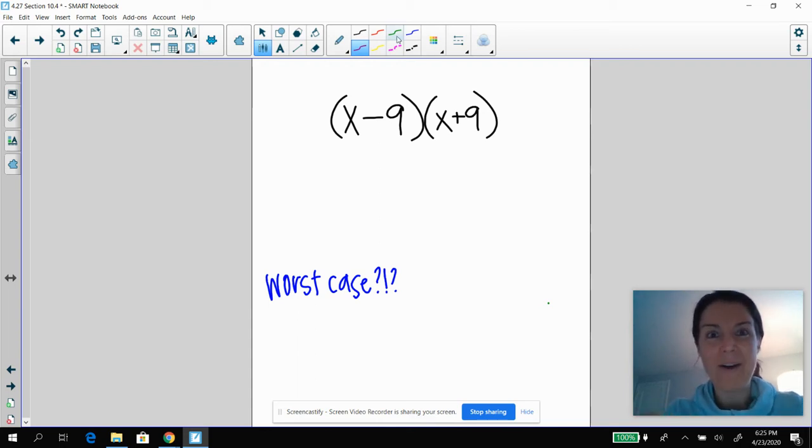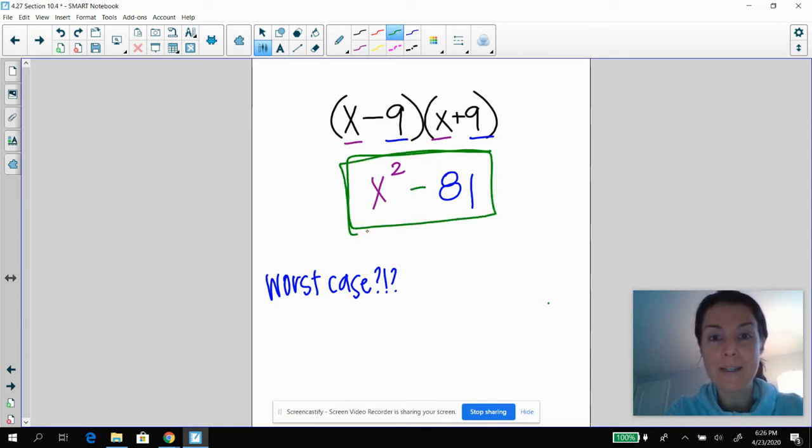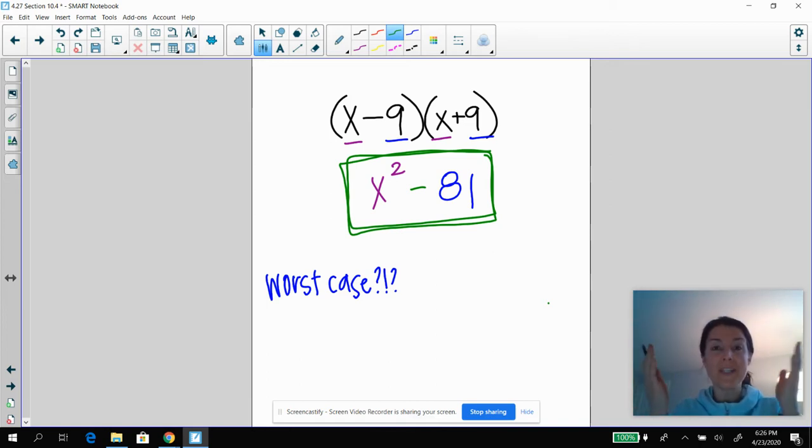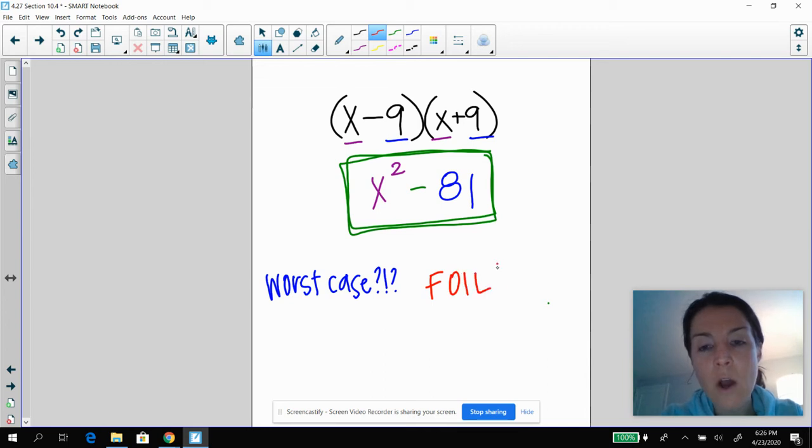All right, so we're back. Now, all you had to do was take that first term and square it, take the second term and square it, and then find the difference. And that's it. And I wrote down here, worst case scenario, you totally forget the difference of two squares pattern and you don't worry about it because you can foil it out. You can always foil. So if you see this and you're like, oh, I think this is something special, I can't remember, go ahead and foil it out. And I guarantee you're going to foil it out and then be like, it's the difference of two squares.